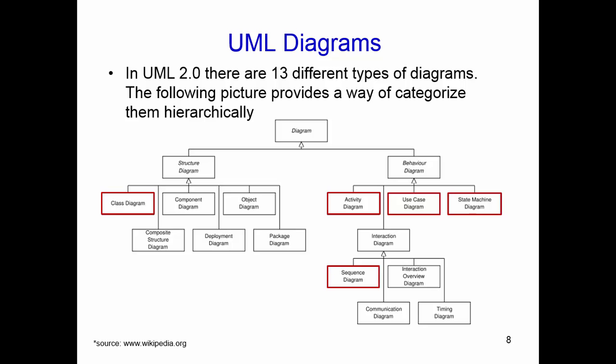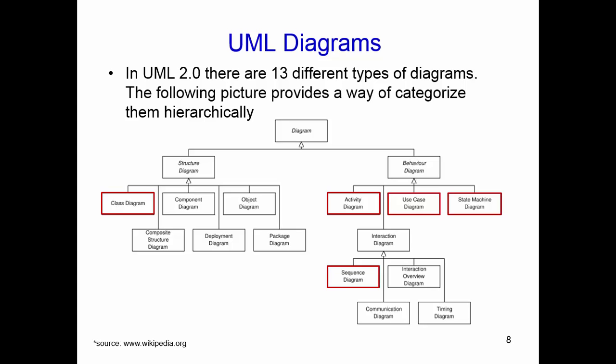So from the structure diagram, we're going to focus on the class diagrams. Structural in the sense that you can define what the parts of your system are. So we're going to use the class diagram to show those. If I have a system that is a car, the class diagram at the top level is the car, but then we're going to have a class saying that we're going to have some wheels, some exhaust system, and I don't know, the engine is going to be another class, and so on.